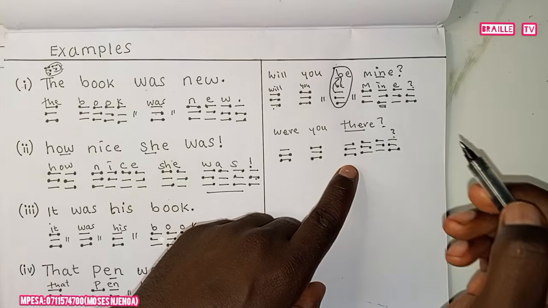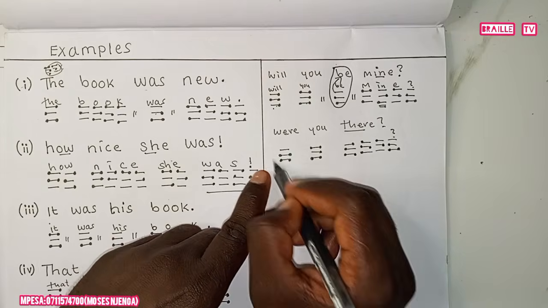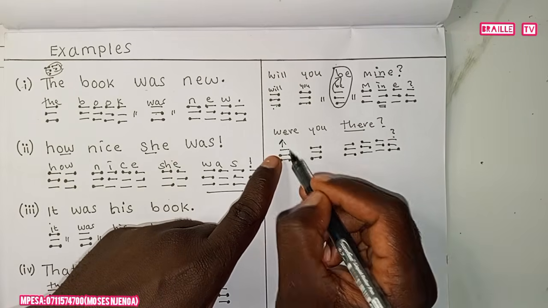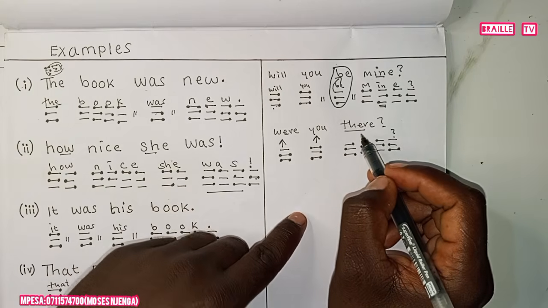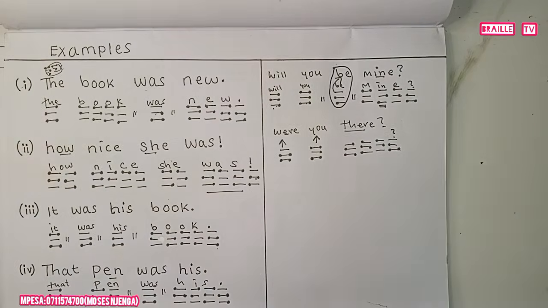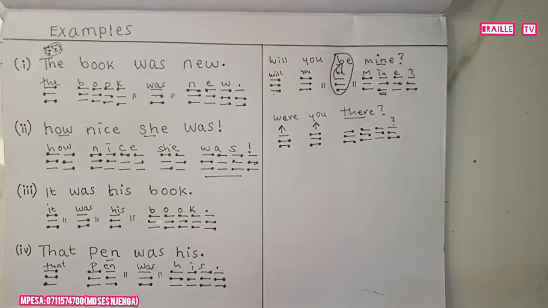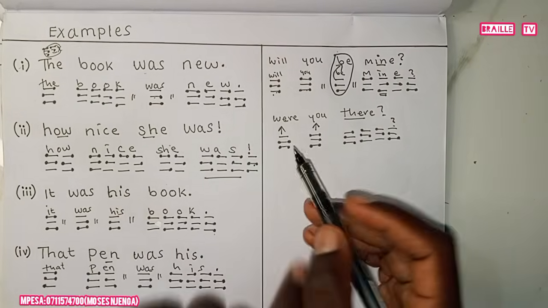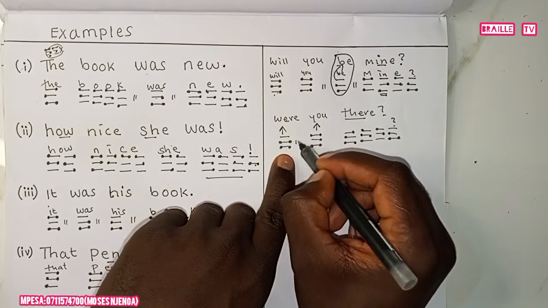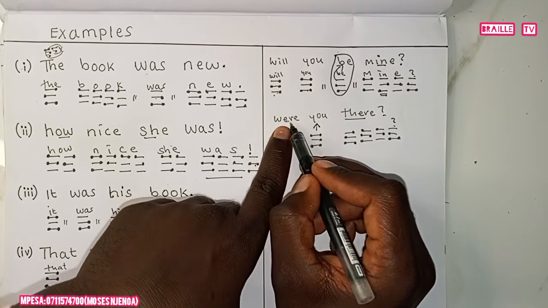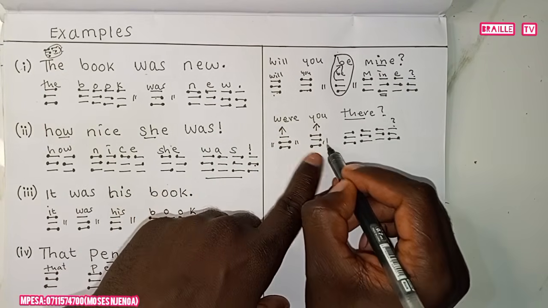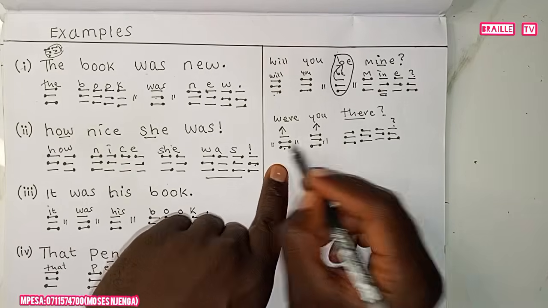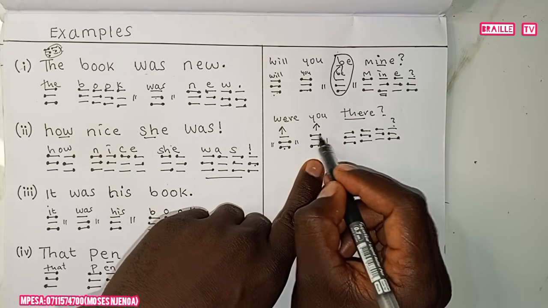Listen, teachers, let me explain something. We are saying this lower G represents the word were. U is a Y standalone. It represents you. It's a word sign. So we are saying were standalone must be spaced. Lower G means were. Y standalone means you. They are both word signs. But this one is a lower word sign, and this is an upper word sign because it has got dot 1 and dot 4.